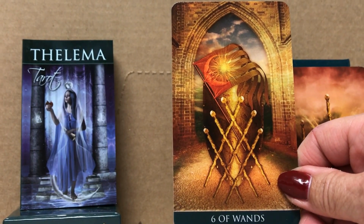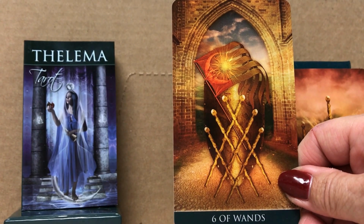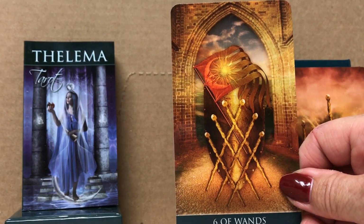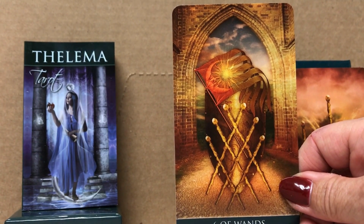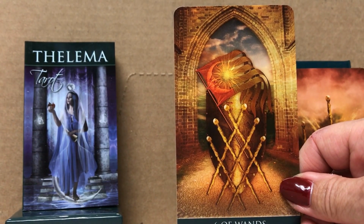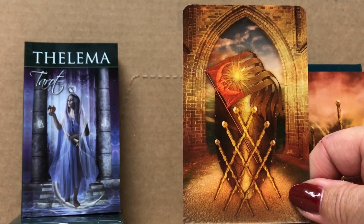Six of Wands, which is a card of, I want to say, it's not really victory, it's more like you're receiving the recognition that you've deserved from your previous efforts. So Six of Wands, there's the victory flag.